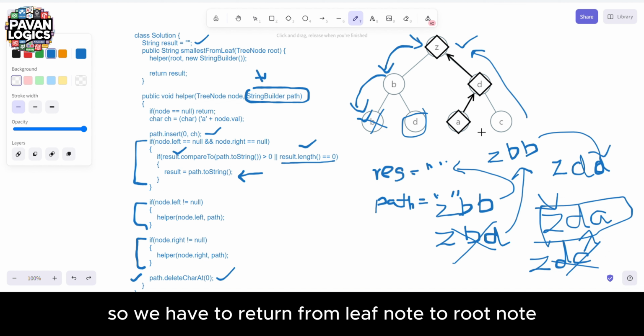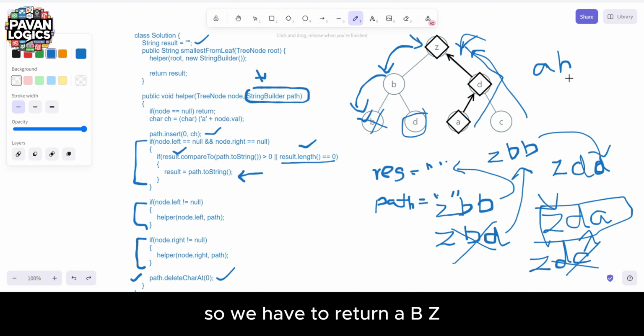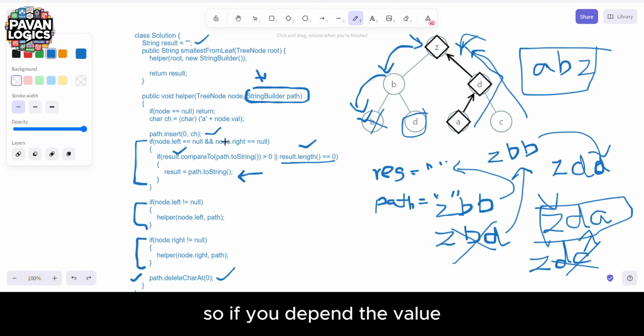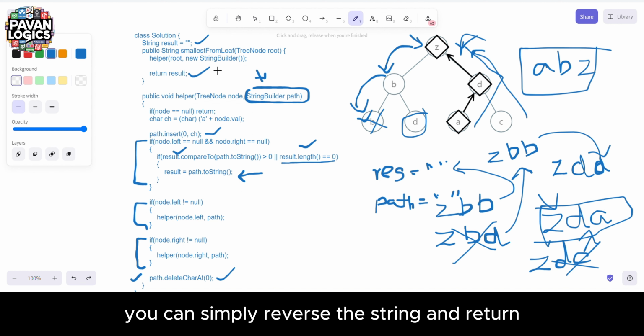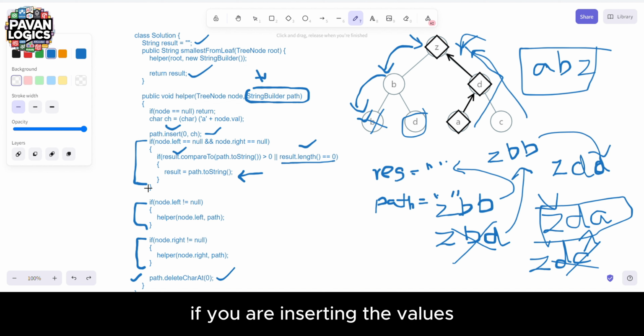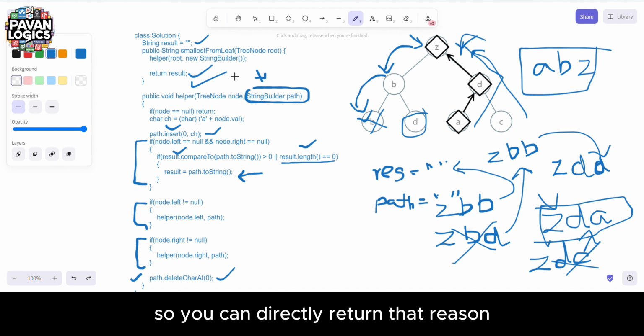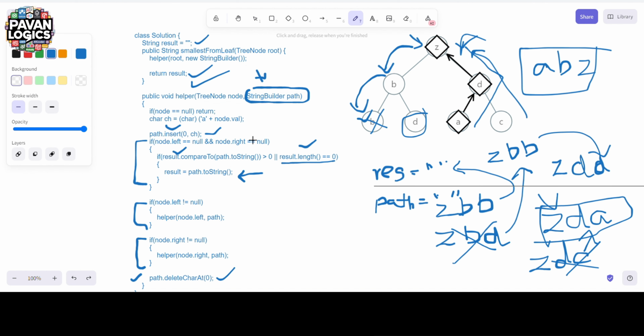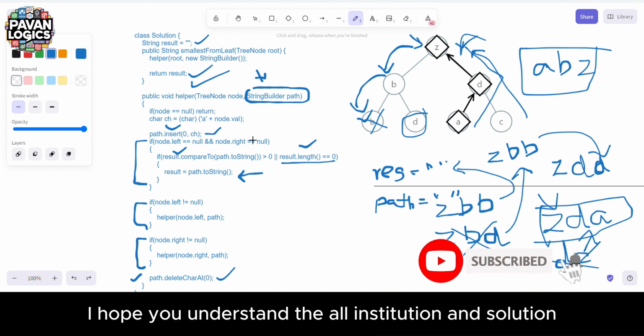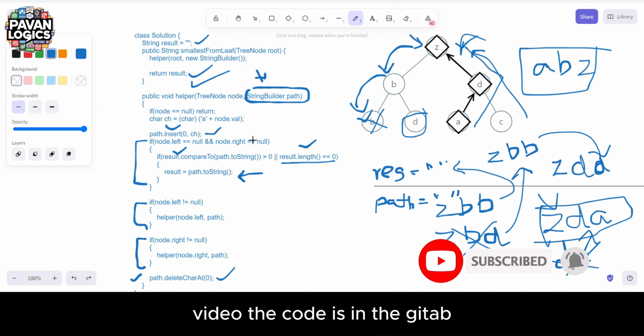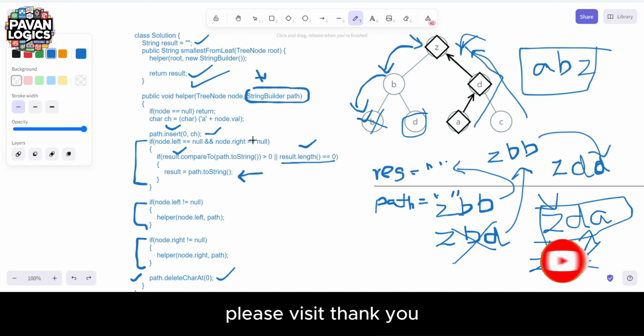We have to return from leaf node to root node, so we return a, d, z. If you append the values, you can simply reverse the string and return. If you are inserting the values at the starting position, you can directly return the result. I hope you understand the whole intuition and solution video. The code is on GitHub. Please visit. Thank you.